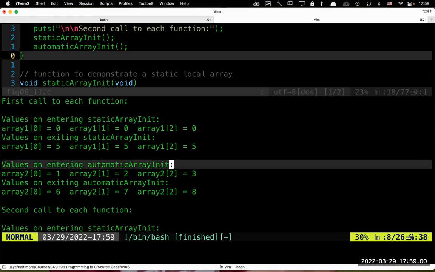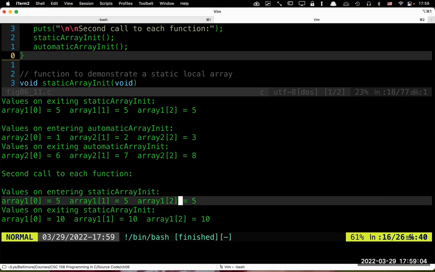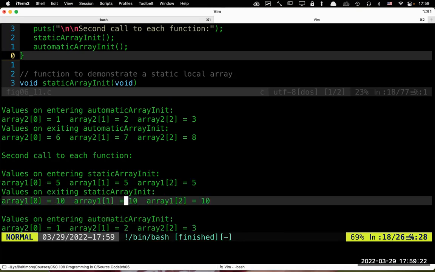Okay, then the second time, you can see array 1 at the beginning is 3 of the 5. This is because array 1 stays in the memory, even when the function exits. Then the second time, just added by 5, so we get 3 of the 10.